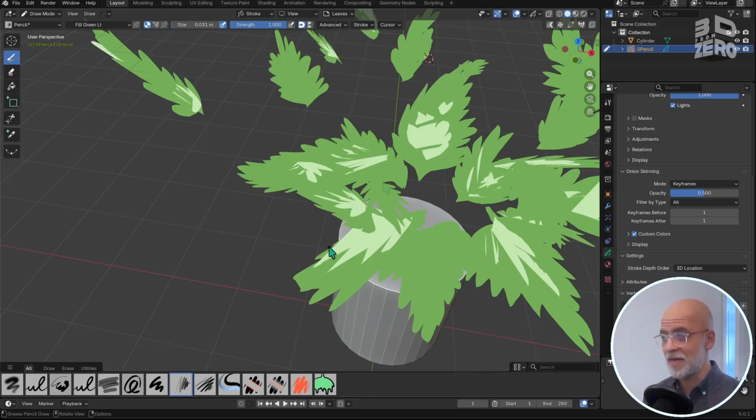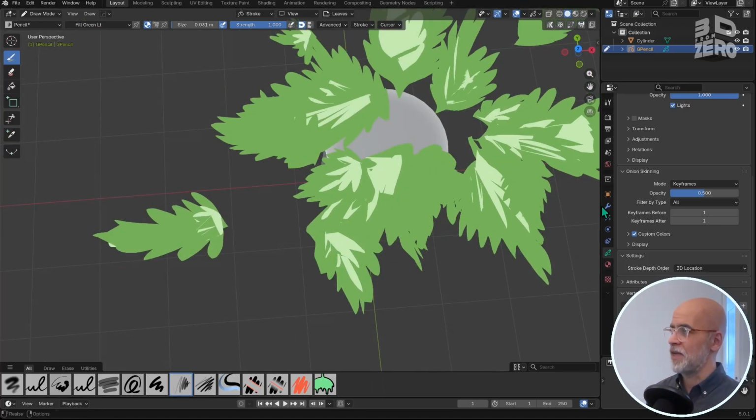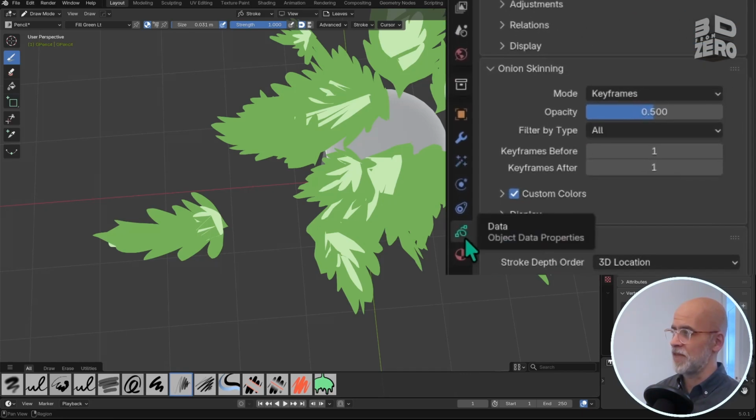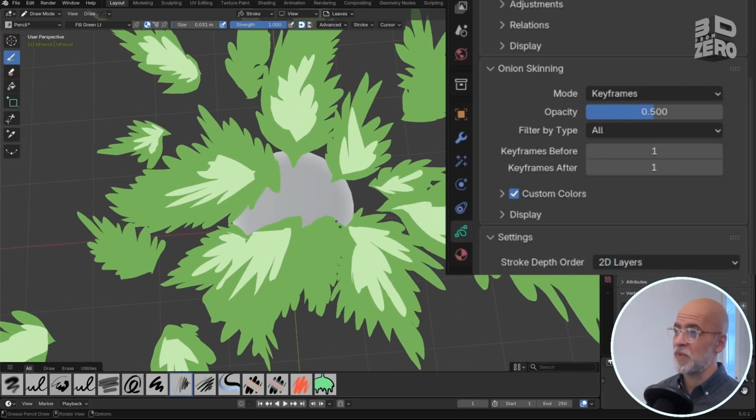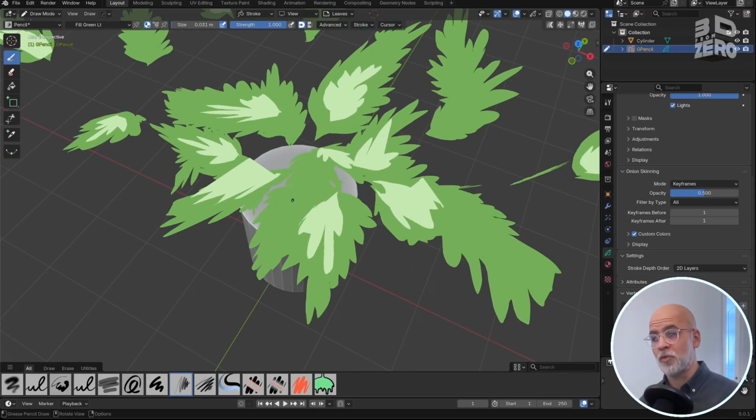Now it's breaking down because Blender is seeing these two strokes being in exactly the same place in 3D space, exactly the same depth. Watch what happens if I change from this over in the Data tab, 3D location, depth order. Keep your eye on them as I switch back to 2D layers, and you can see it snaps back into position, and that makes a lot more sense.